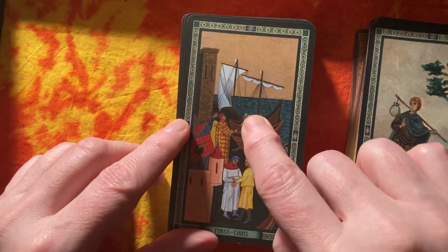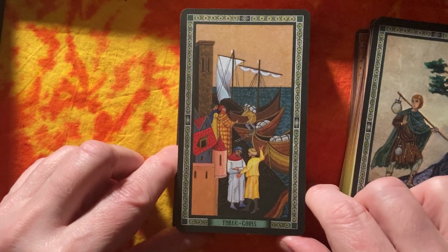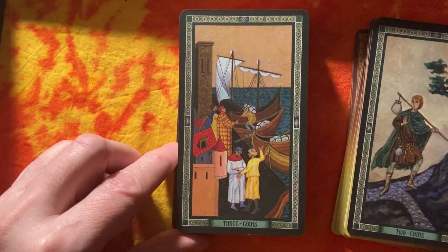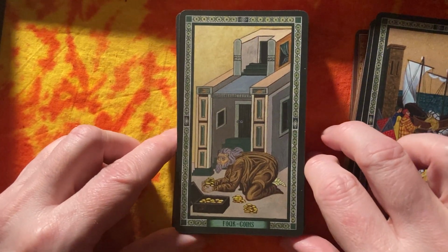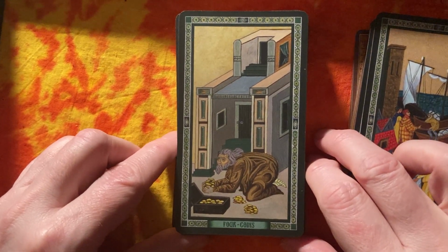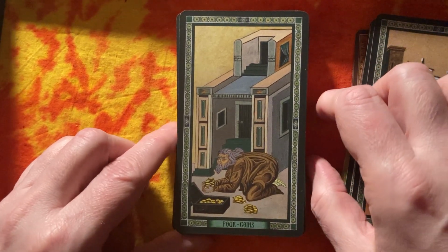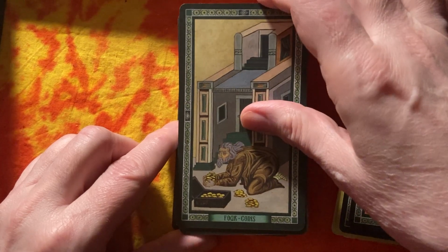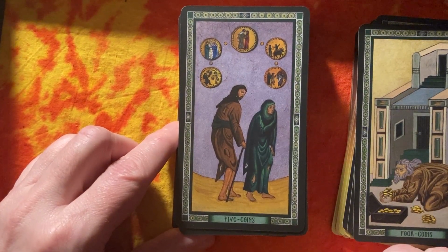You've got three bundles on three ships, sort of merchant materials. Four of coins. Someone gathering and sorting their wealth into a box. Five of coins.